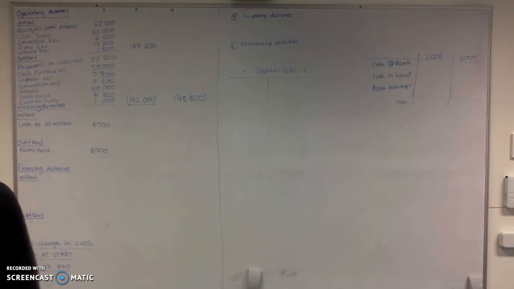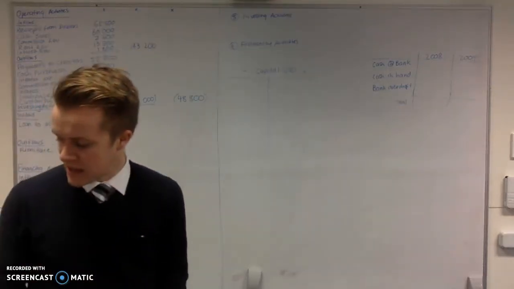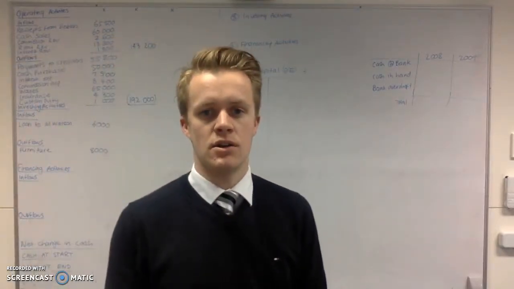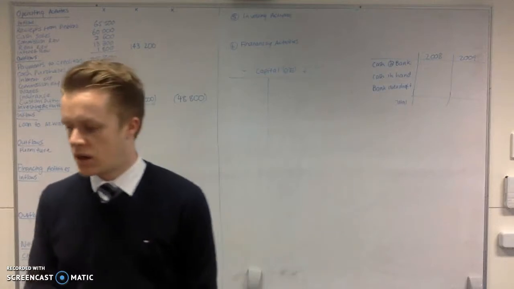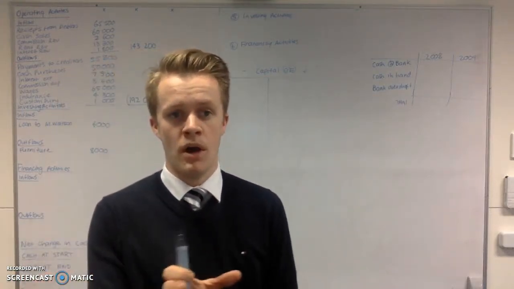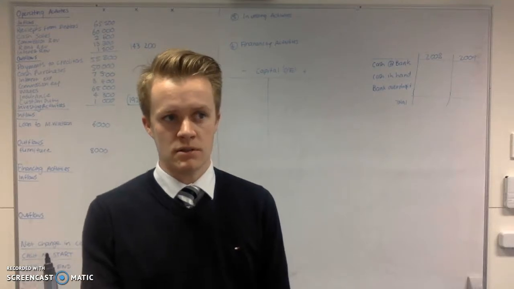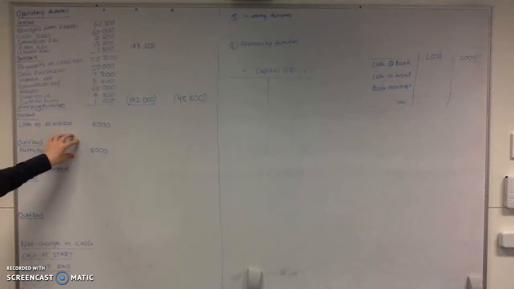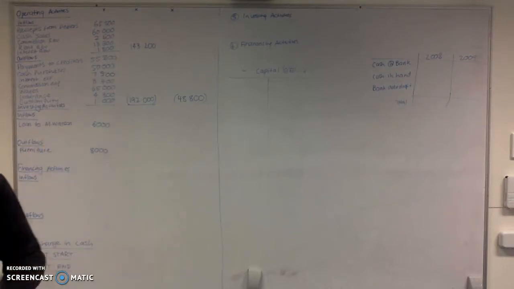Now, again, still looking at the balance sheet, non-current assets section. The business had $100,000 worth of buildings in 2008 and $100,000 worth of buildings in 2009. So what's happened there? Well, nothing. The business hasn't gone out and bought any buildings or sold any. So there's no exchange of cash, and we don't have to put anything in this section of the cash flow statement.